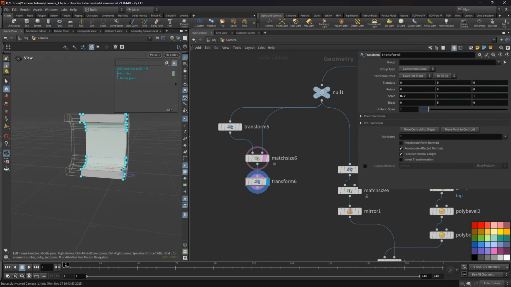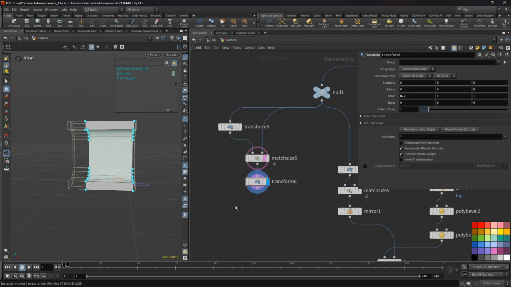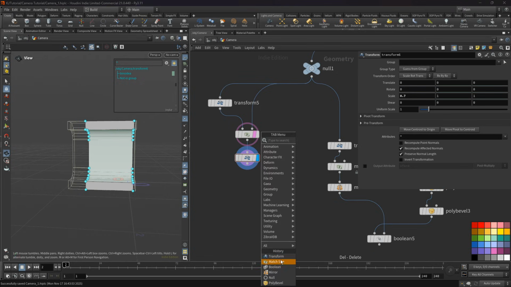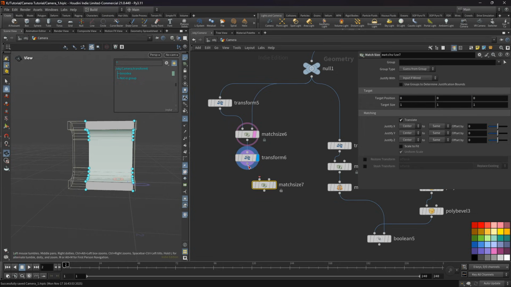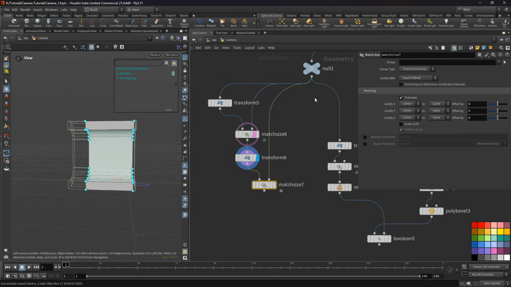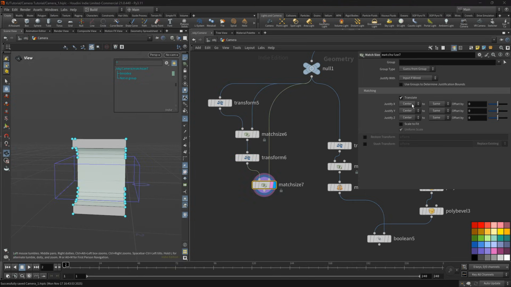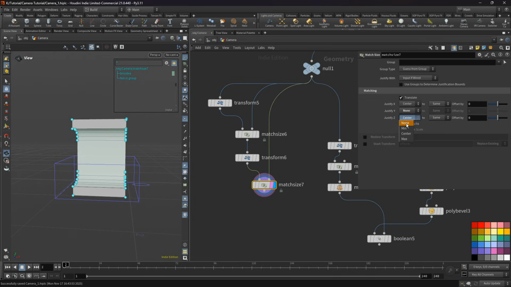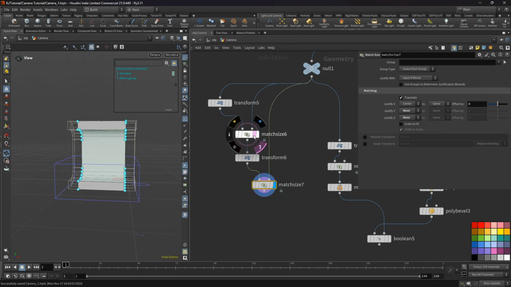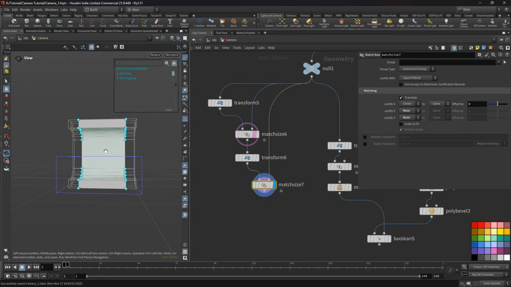And now we'll add again MatchSize to place this object in the center. In the first input we'll connect transform, second input we'll connect the null node. Justify X center, here none. So now it's in the center.